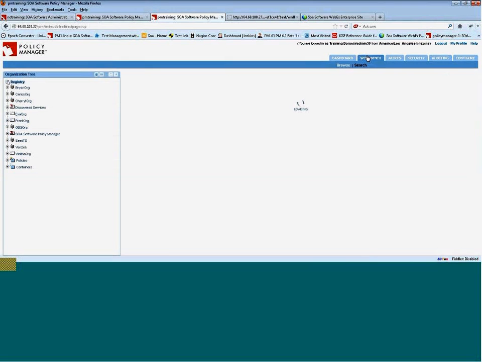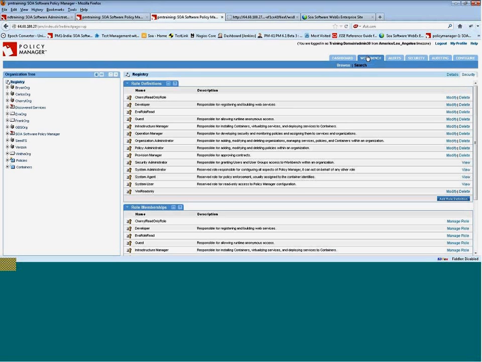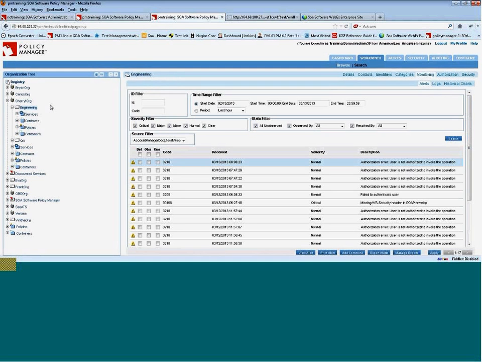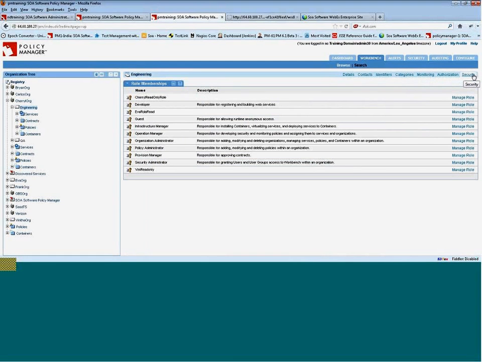So if you click back to the Workbench tab, the second one to the left at the top, you go to open up your organization and your engineering organization. With the engineering organization selected, you should see a subtab on the very right-hand side, a security subtab.